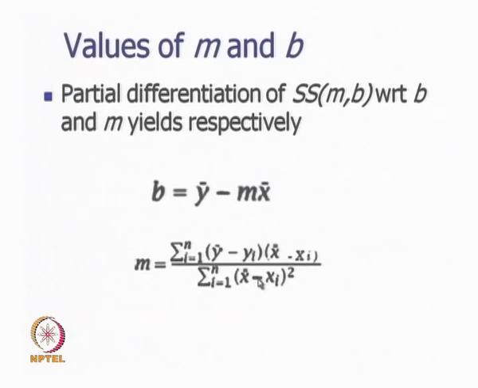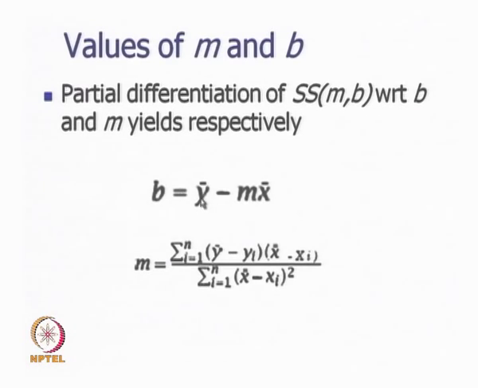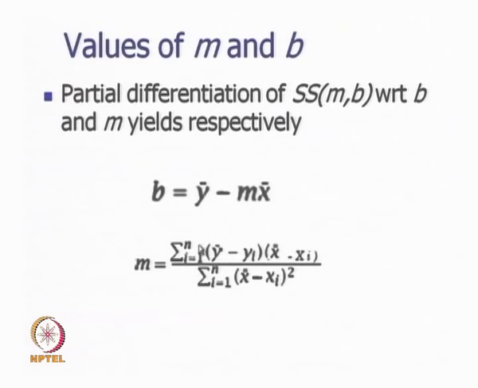An interesting question to think about is why the formula is asymmetric with respect to x and y — why m is found in terms of variance of x and not y. x is the controlling variable, and that comes as the denominator in the form of a variance. The b and m together minimize the squared distance between the line and the points, so this line is the best fit.